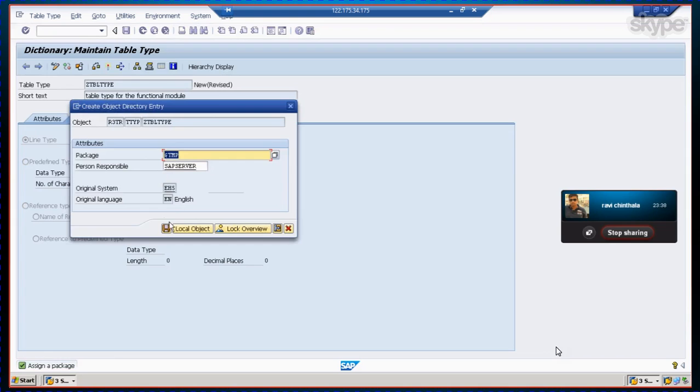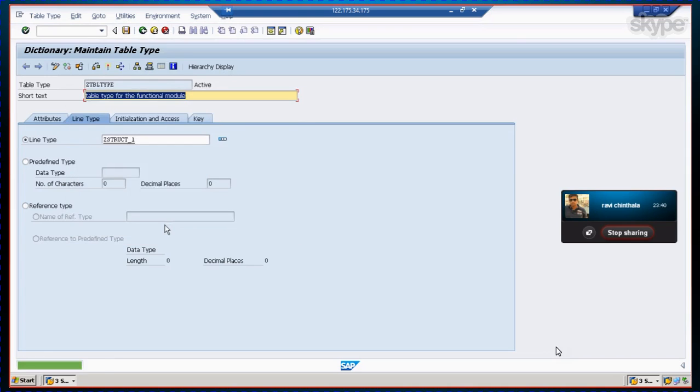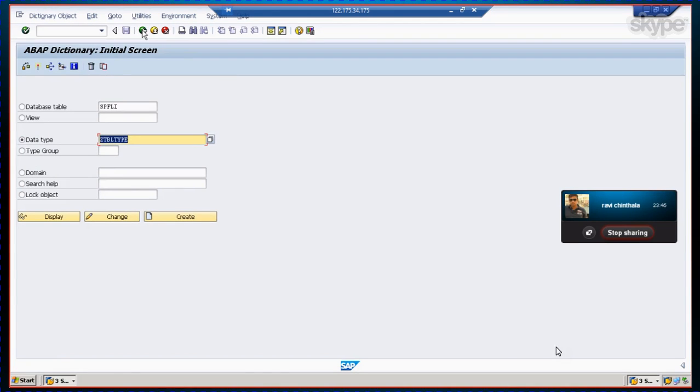Once you give the structure name, it is ready, and you have created a table type now.